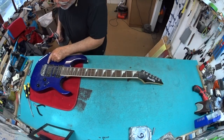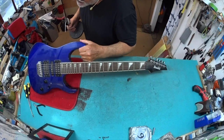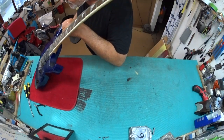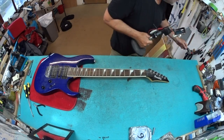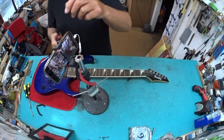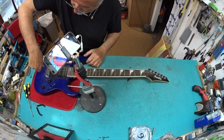The only way of setting the action on this bridge is by these two posts either end. So it has a built-in radius on it, which is pretty flat anyway. So we've got to use a hex key, looking for the size of the thing. We've got to use a hex key to adjust this bridge anymore. So all I'm doing at this moment in time is just seeing where this bridge will sit.